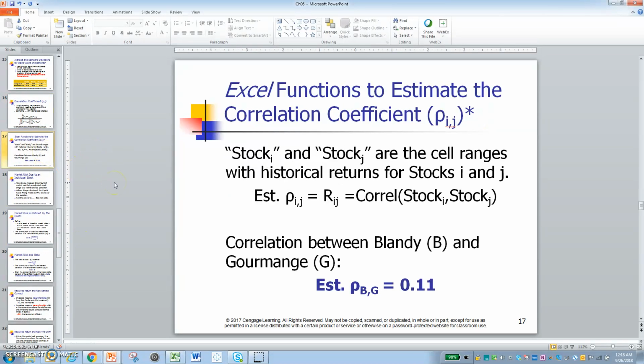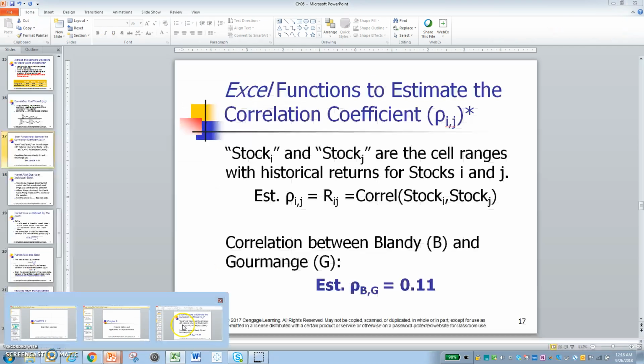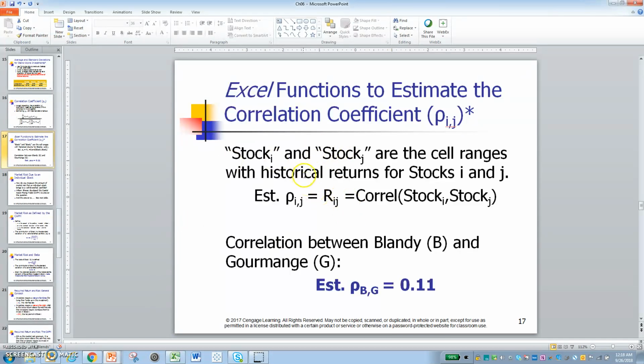So again, we've got a great page here. It's going to show us how to do that, and I'll come over here in Excel as well. For correlation coefficient, we've got a function in Excel called CORREL, and you simply use that function and grab your two different sets of data, and it's going to say how greatly they are correlated. All right, there's that.